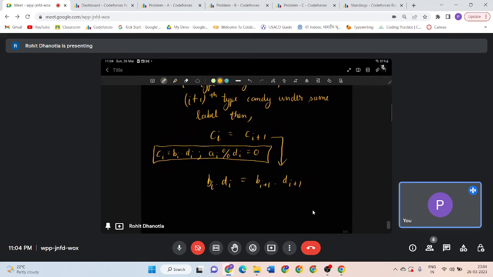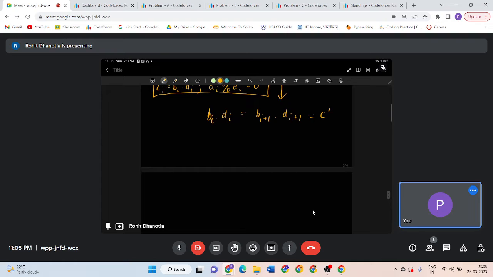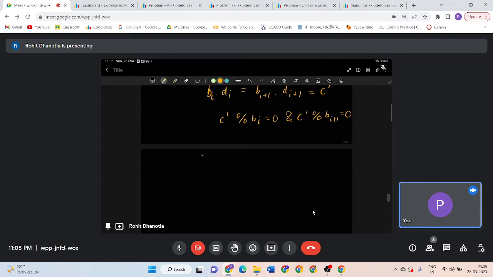Let's denote them as C dash. Now, in order for this condition to hold, C dash should be divisible by Bi and C dash should be divisible by Bi plus 1. Now the least possible cost for this will be C dash equal to the LCM of Bi and Bi plus 1.